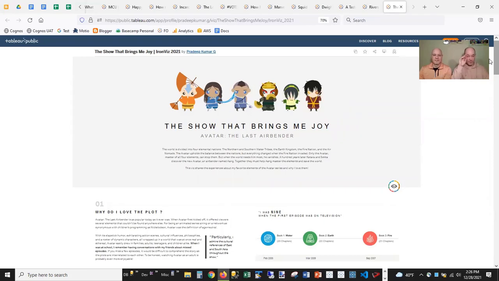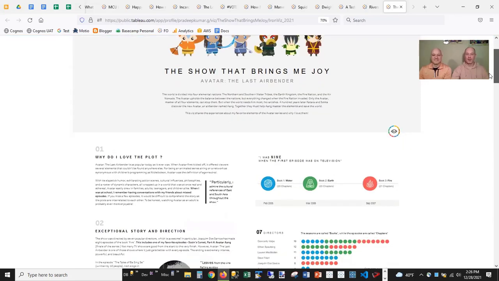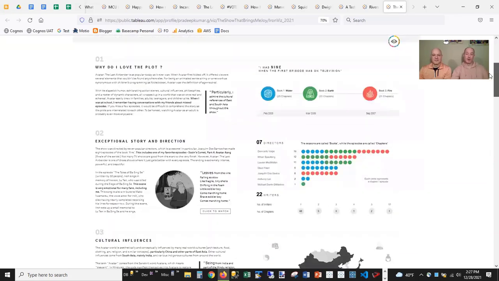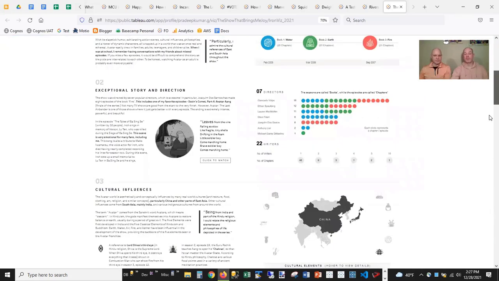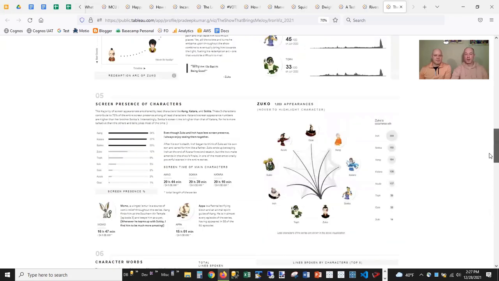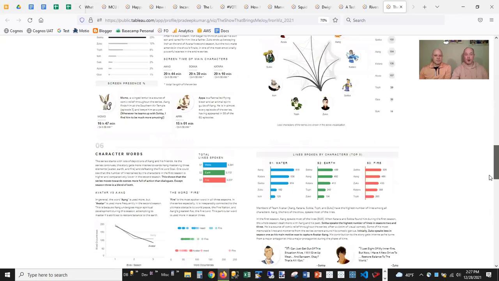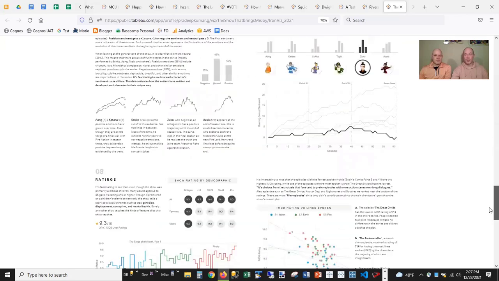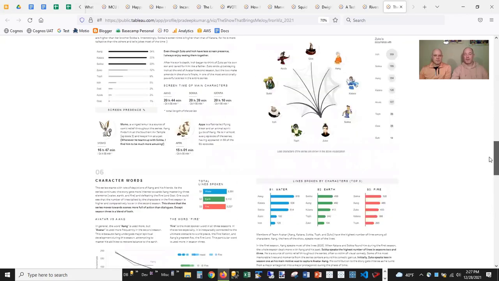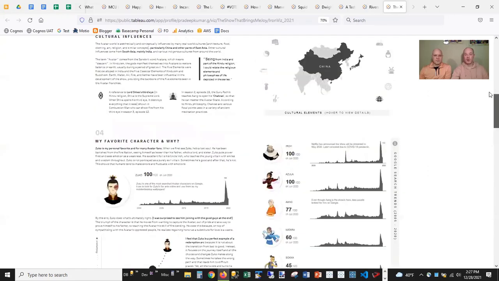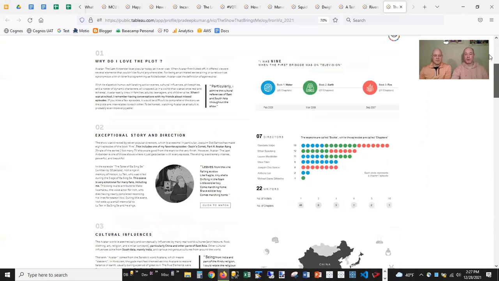This got him into the Iron Viz final, which I think for Pradeep was about time. I think he could have made it several other times, but just the color, the white space, something so beautiful. And what I tend to always talk about with this visualization and so much of Pradeep's work is great use of white space. For the most part, very, very simple charts, lots of bar charts. We have some scatter plots, line charts. We do have this chord diagram here. But for the most part, really simple charts, just really well put together.